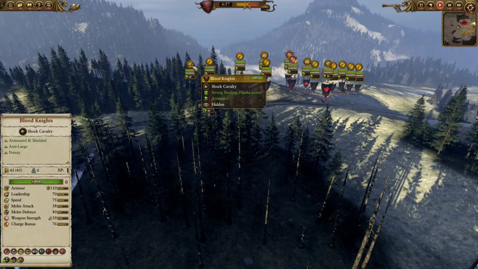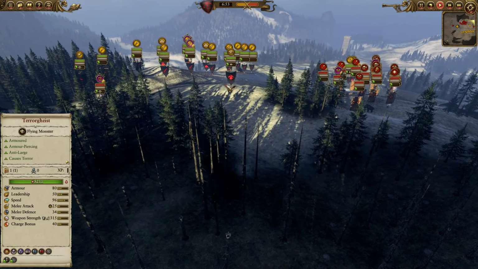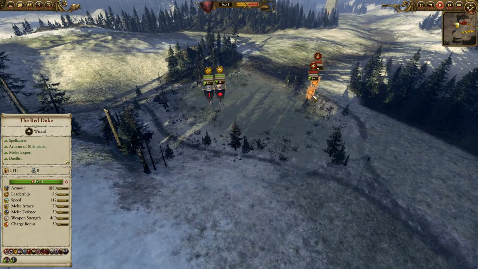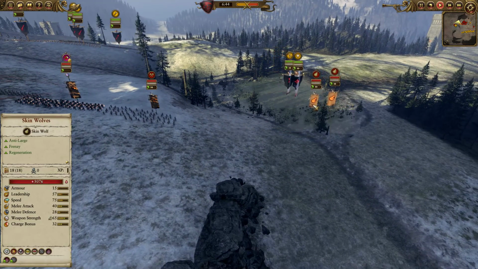My opponent has not discovered these Blood Knights. Likewise, I do not know these Beasts of Tashnar are here. So I'm going to bring the Terrorgheist up and start to do a bit of scouting around. My opponent did reveal these Skin Wolves as I was scouting around with the Red Duke and the Vampire Lady. So we're going to maybe threaten them.